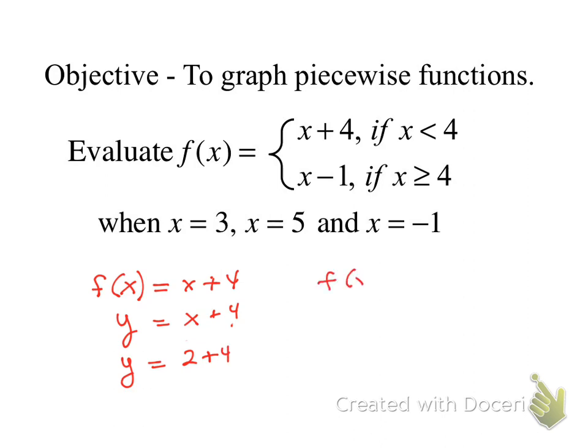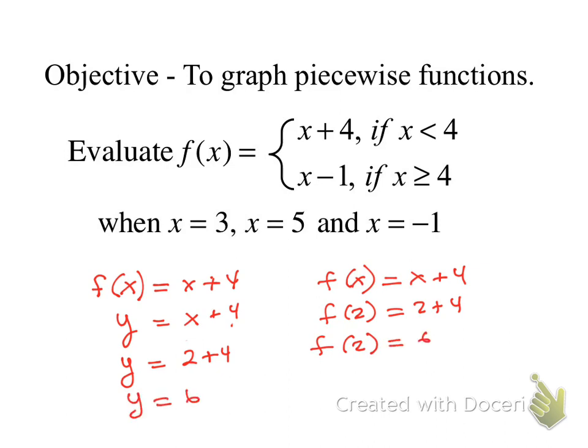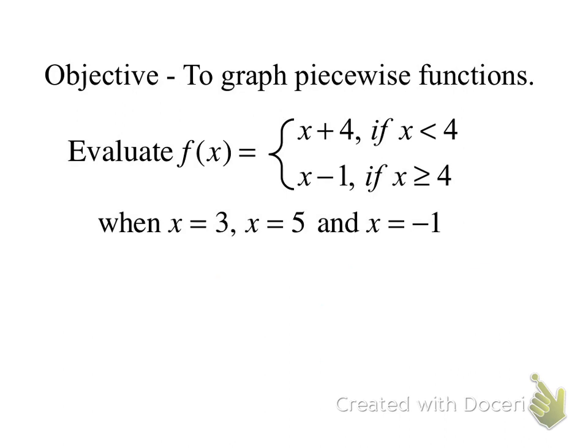Remember, we're saying the f of x equals x plus 4. The f of 2 equals 2 plus 4. The f of 2 is equal to 6. So y equals 6. Right? It's really the same thing. The f of x means y. It's just a fancy way to write where we're using the input to discuss the equation.